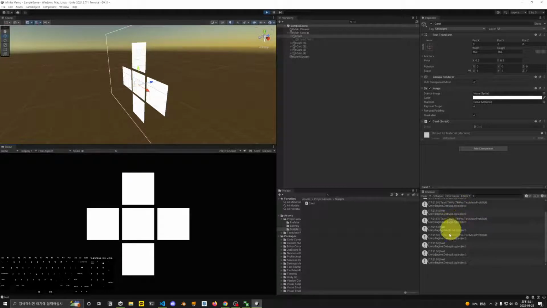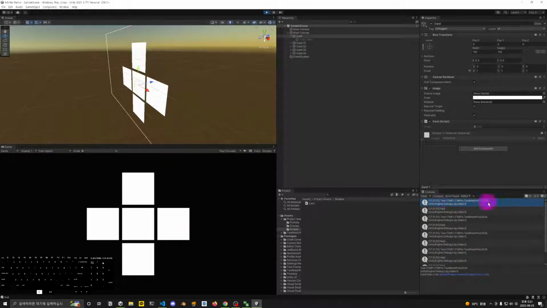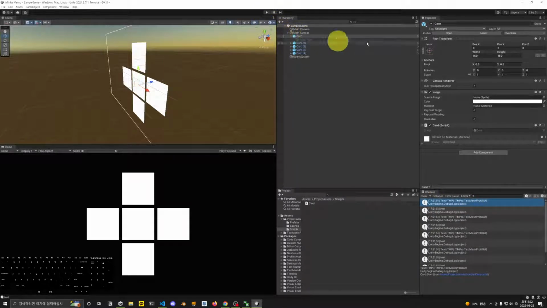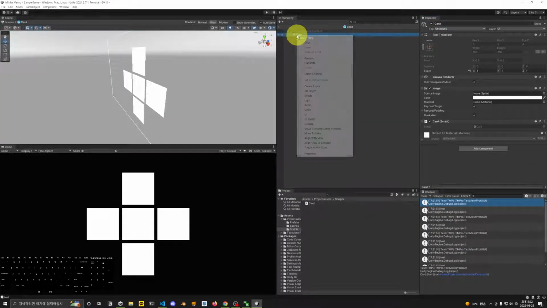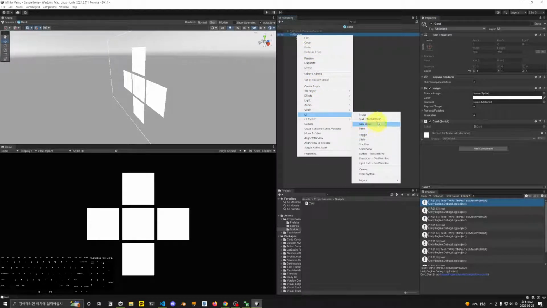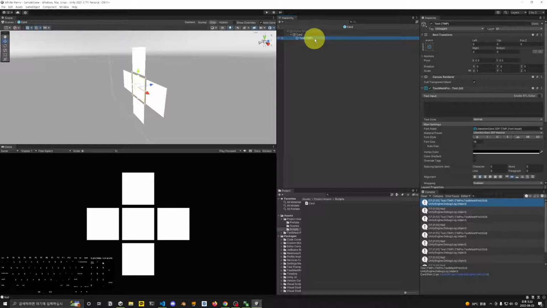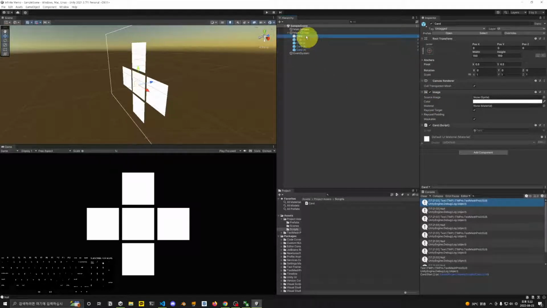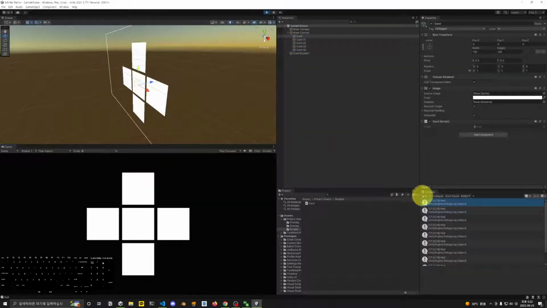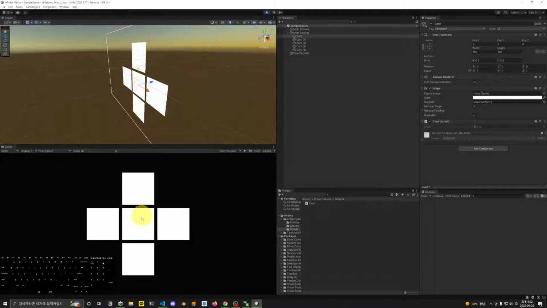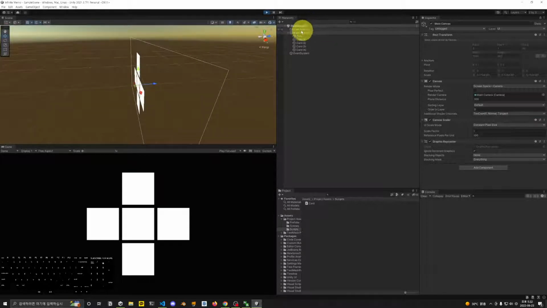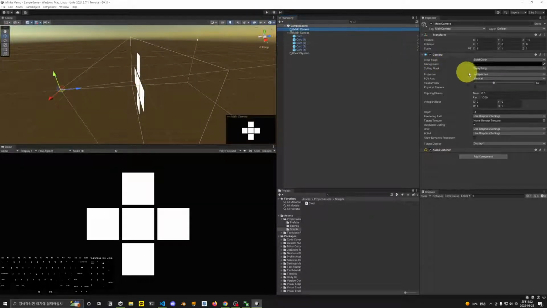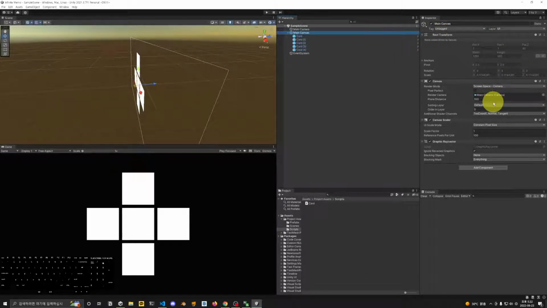No text, no, no, no. And there is text mesh pro. This works. And if I delete this, will it work? Hmm. No. UI.